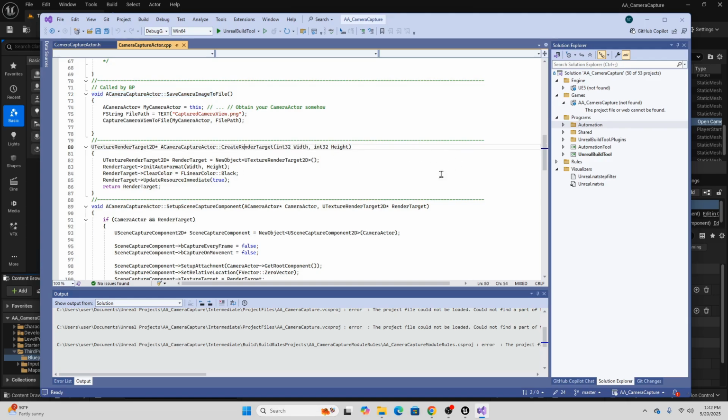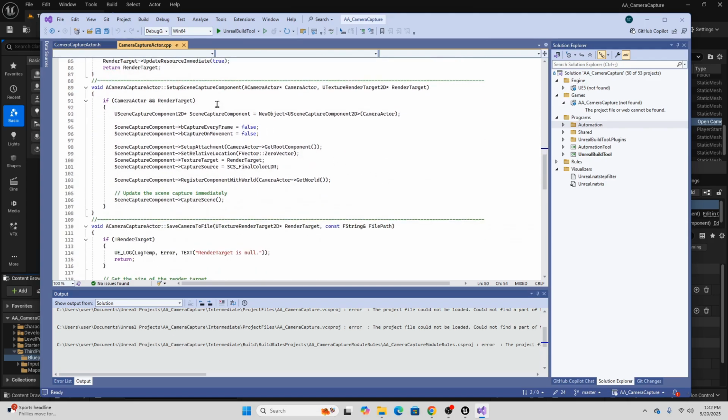Added this function, which updates a new texture render target. So what I'm trying to set up is you have to have a render target for this to work. And you can do some of this in blueprints, but you can't do it all. So, set up the capture component. Obviously, there's some optimizations. Now, these two right here were things that were added, which is you don't want to capture every frame. And I had to move this code around to get this to work.